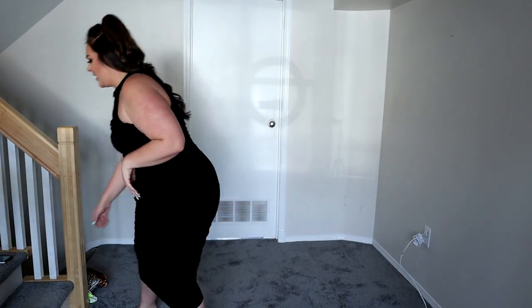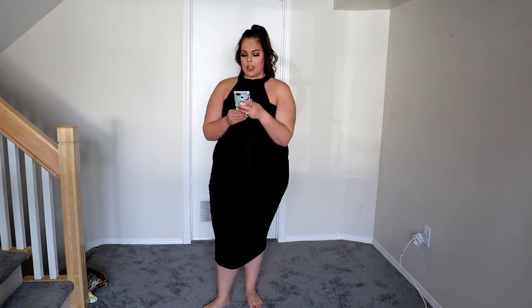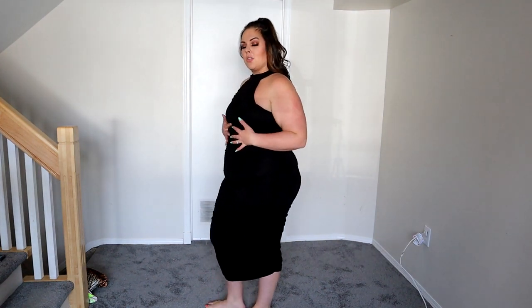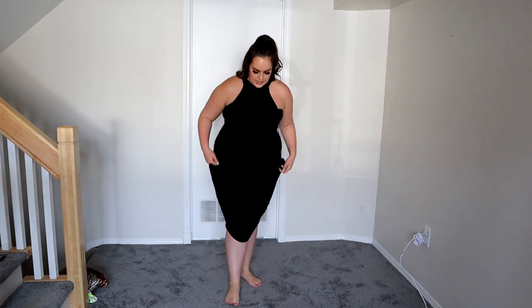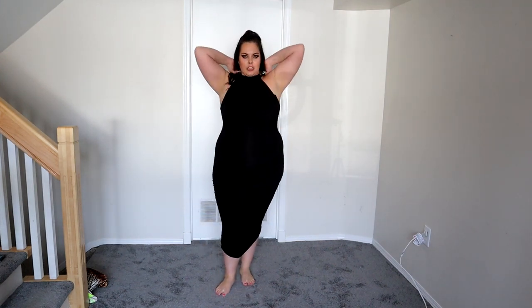All right, so here is the next dress. It does do up, it's not broken, but I don't have Scott here to do it up. It's little buttons and I've got nails, even though two of them are gone. This is a Nova Star mini dress in black. It is $40 American and I got it in a 2X. I love this. I'm not wearing any shapewear. The ruching on it sucks everything in, and underneath there is a really thick layer, like an underskirt, which is so nice. So you don't need to worry about anything. You just go out and look fab.